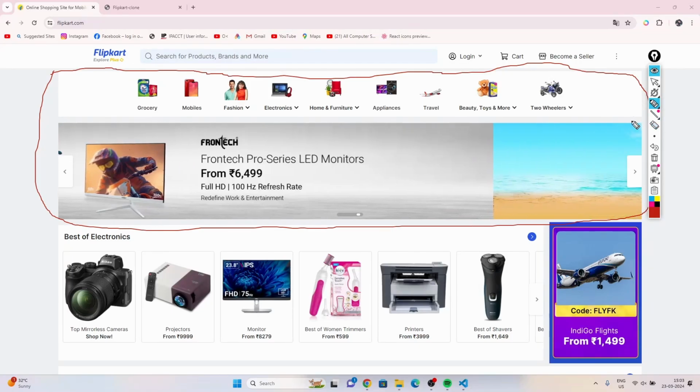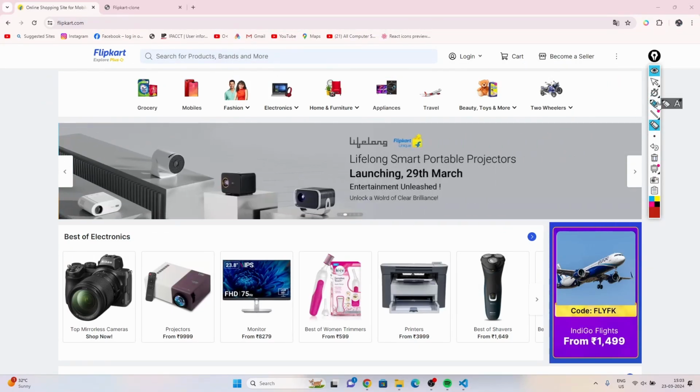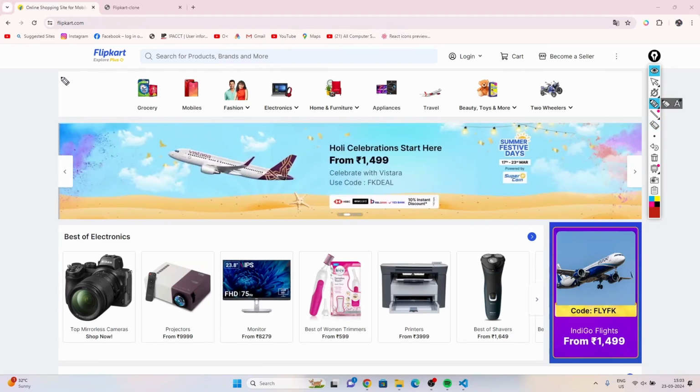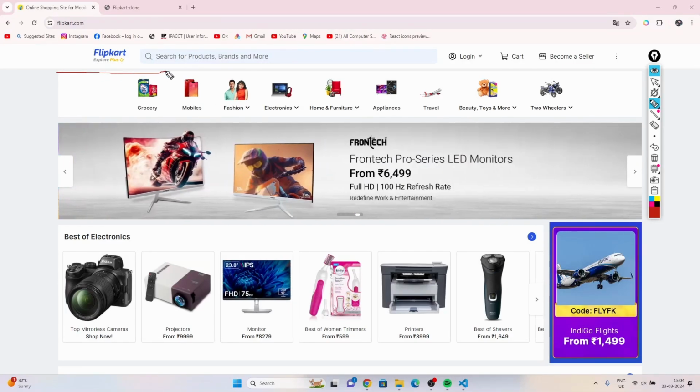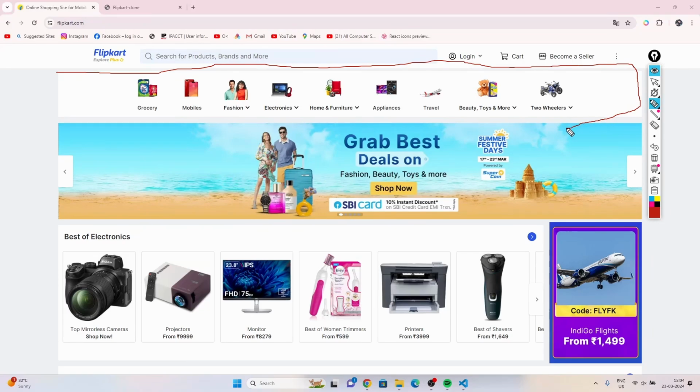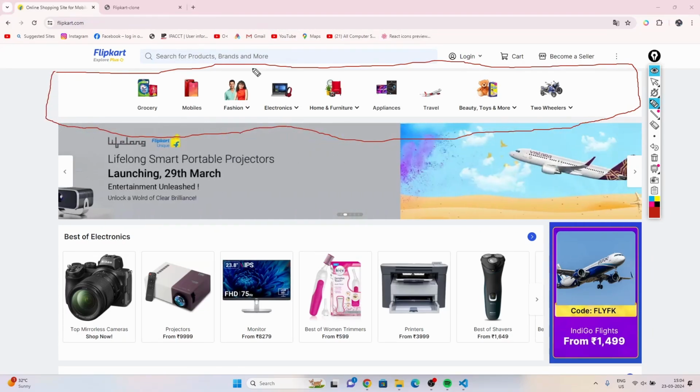So how to do it? At first I am going to take this part as a whole div. Let me tell you the roadmap for how to do this whole part. At first I'm going to take it as a div.